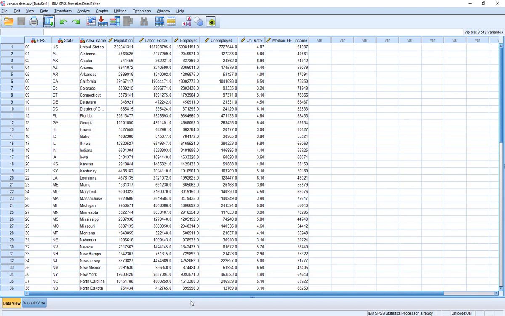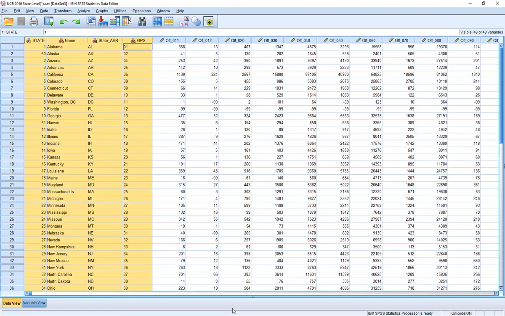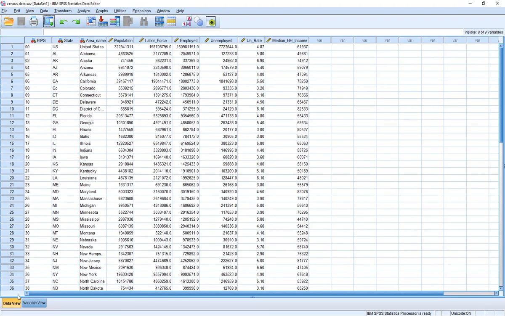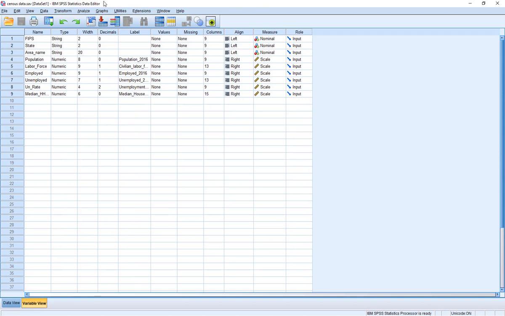Now, when we want to merge in SPSS, there's a couple things we want to do first. One, we note that the variable has the same name. So again, we've got FIPS, and going back to the census data and the UCR data, you can see we also have FIPS listed here. Now, another important thing, and I'm going to go over the variable view, is that you can see that the FIPS code is a string variable with only 2 characters. And it's important that when we take a look at the census data, that is also the case. And you can see again, FIPS, string, and 2. So that all looks really good.